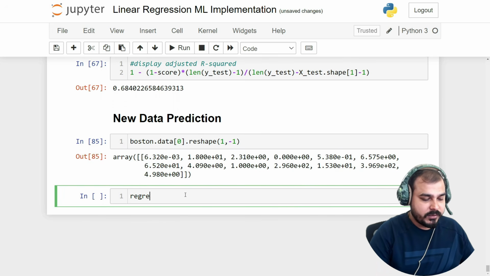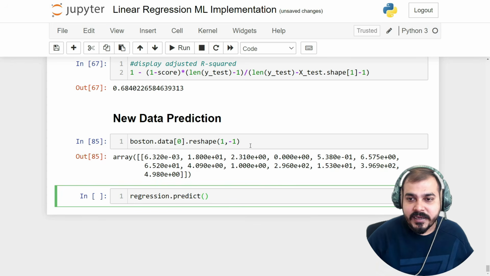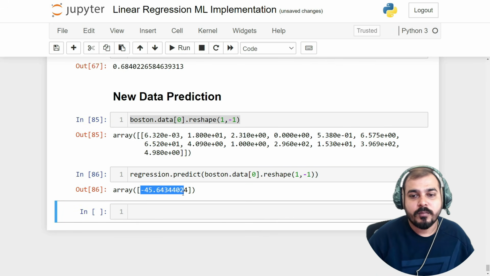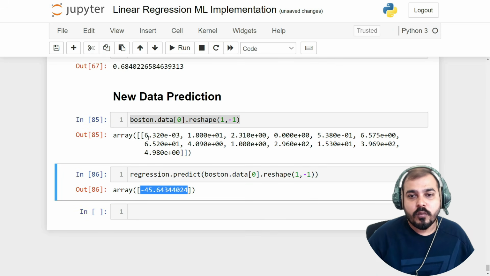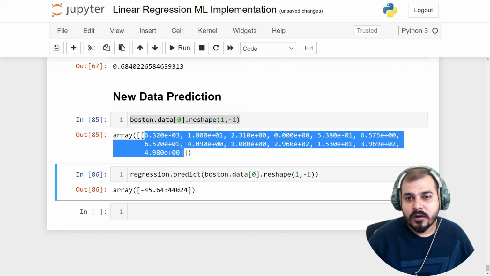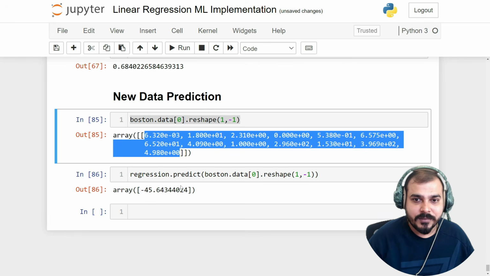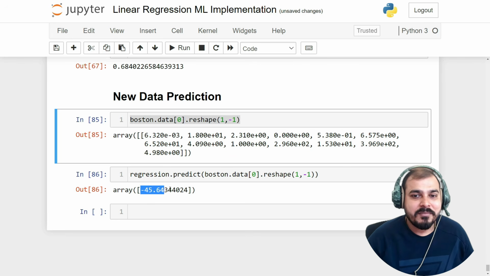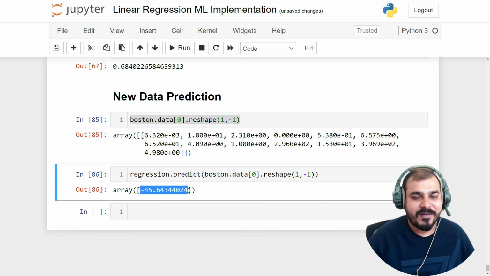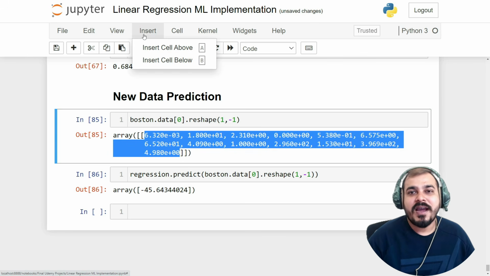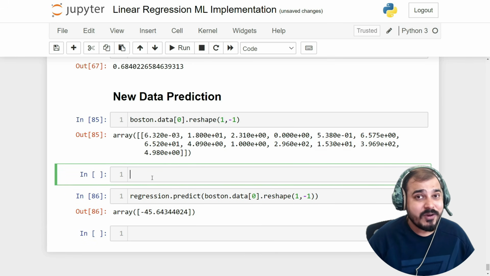So the regression model that we have created, if I write predict and give just the first data point, you'll see that I'm going to get an output of minus 45, right? But why am I getting minus 45? You may be thinking, Krish, this is just a negative value, because we missed one very important step. That is, whenever we get our new data, we have to first of all do standardization. You have probably missed it. So don't ever forget about standardization.